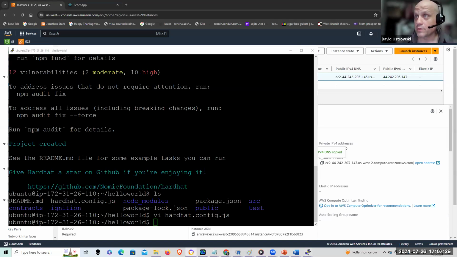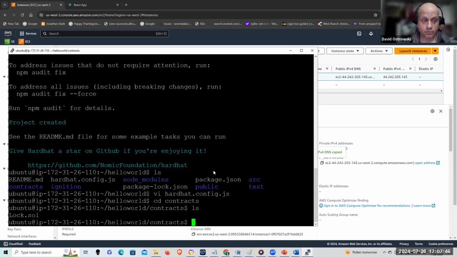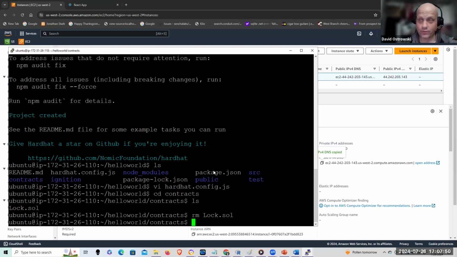So let me go back. And again, I'm just following directly through the README installer instructions. I'm trying to add a little bit of extra notes here, so we have some extra things to consider when you're troubleshooting, or if something doesn't happen to work for whatever reason. So I have a Lock.sol. I don't need it. We're not playing with it. So I'm just going to create the Hello.sol in this fashion.